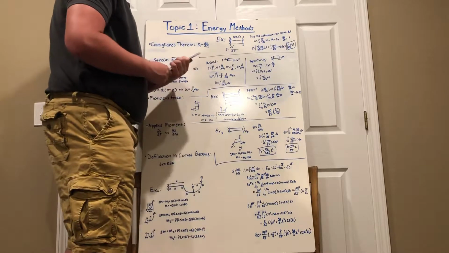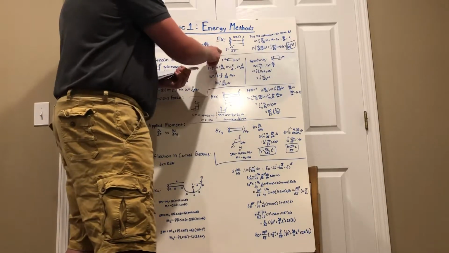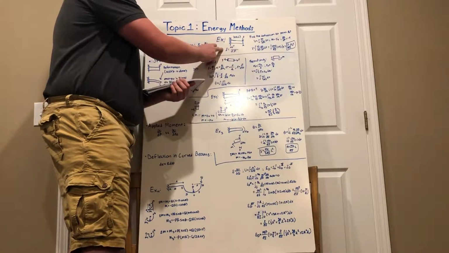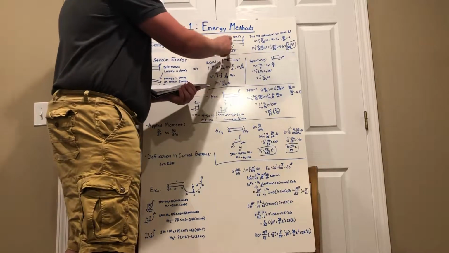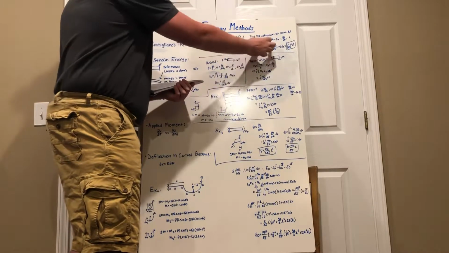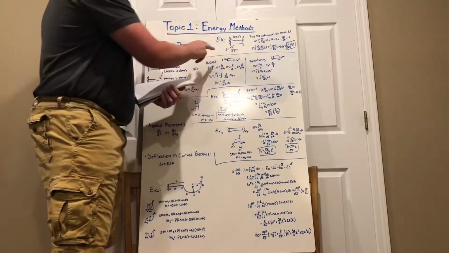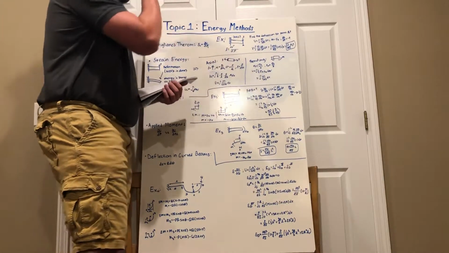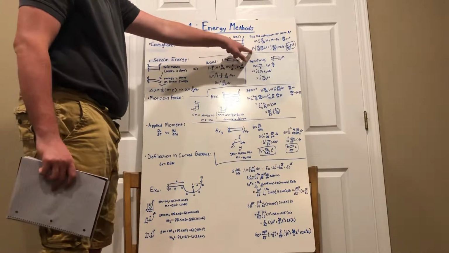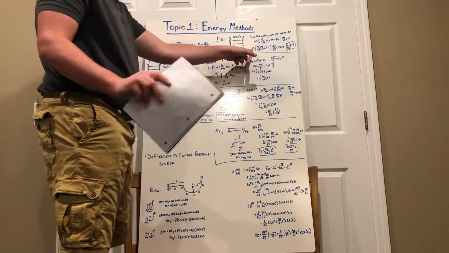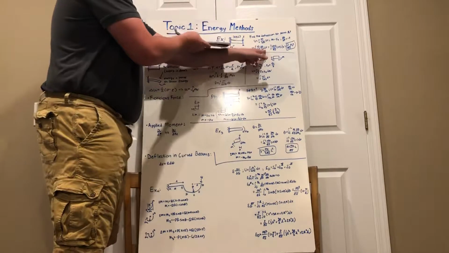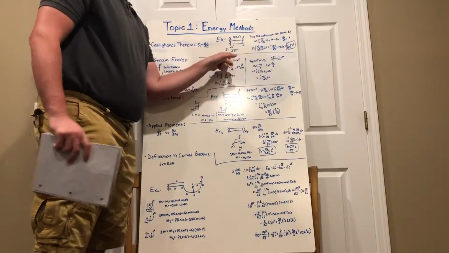Our deflection equation looks something like this. Let's go through this again. This is the partial of the strain energy with respect to the partial of the force. Let's work through it a little more. This derivative, the deflection, is equal to this. This is just a rearrangement, but it's still basically this equation, just rewritten.